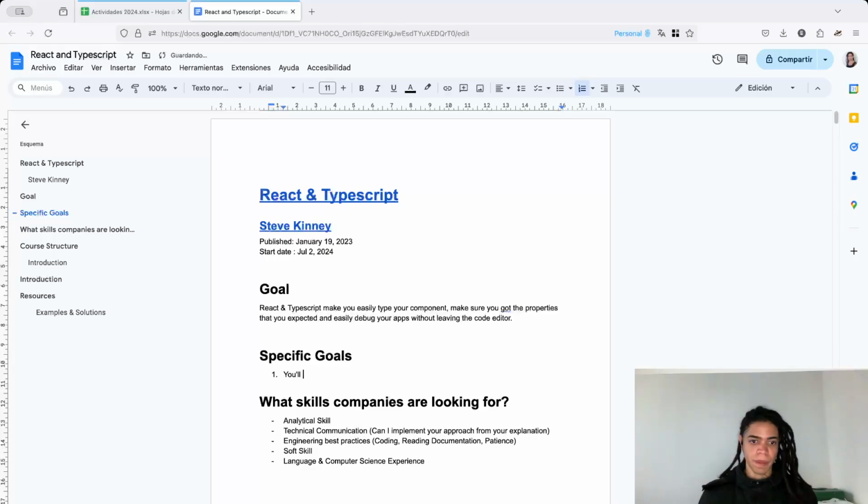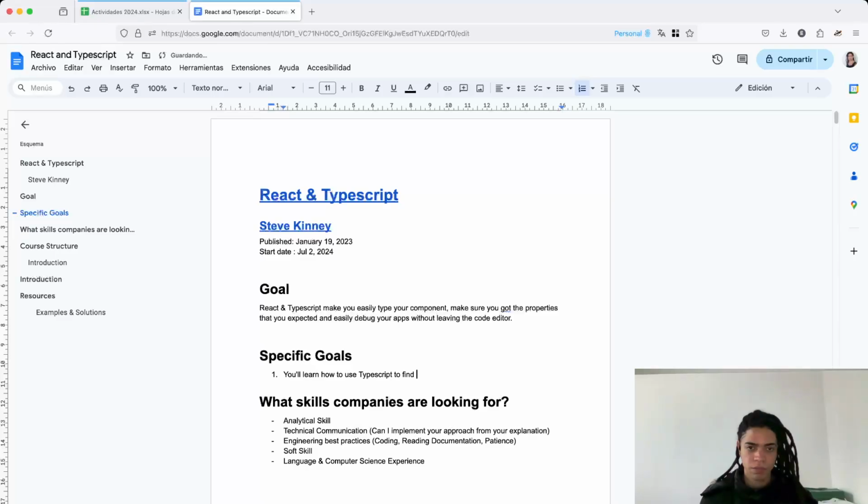You will learn how to use TypeScript to find components and the properties you're expecting. It allows you to quickly and easily find errors and bugs without even leaving your editor.